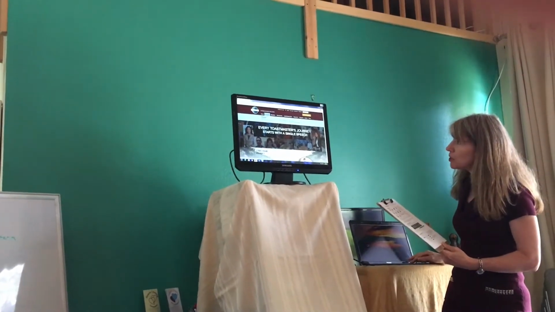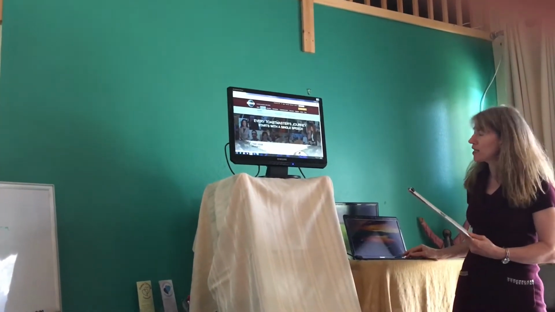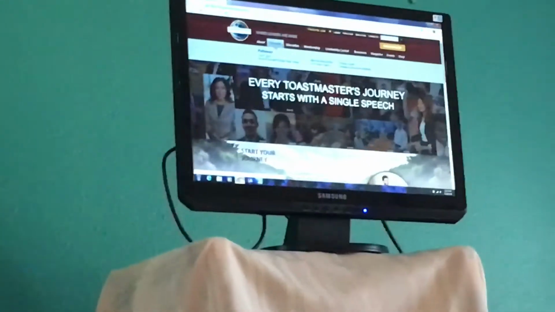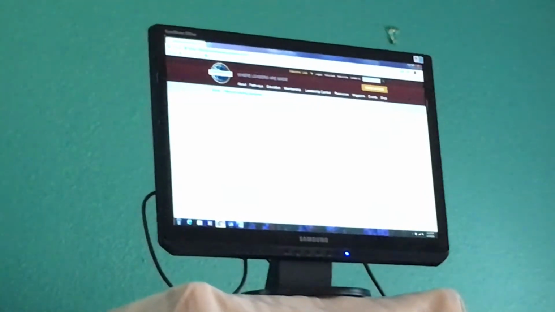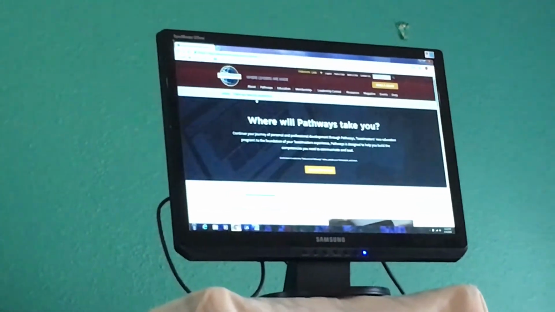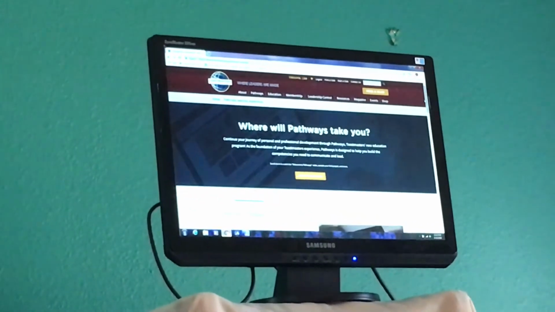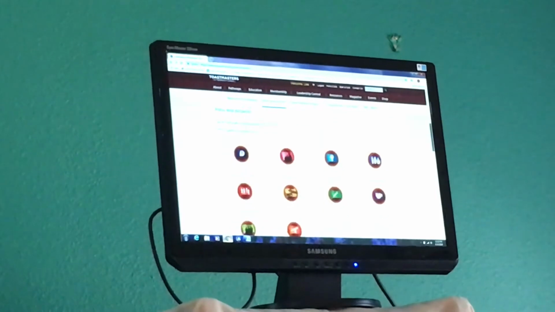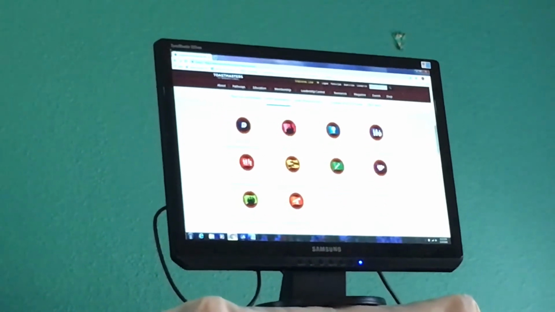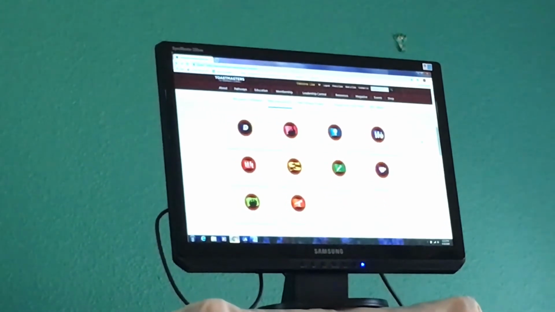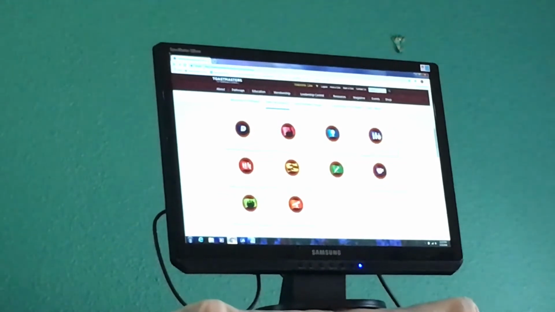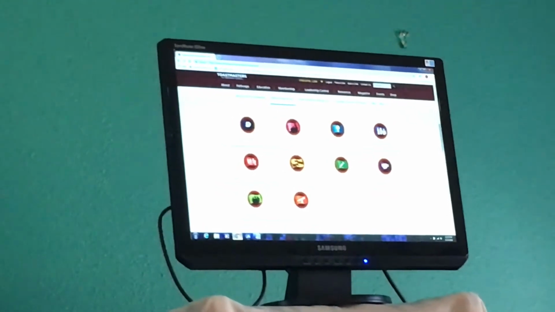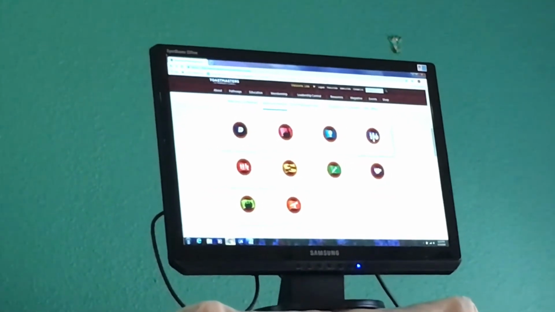Another way that you can do that is if you go under Pathways, Learn More. This is a fabulous button that I just learned about on Monday. There's a lot of information here to help guide you. So as you slide down, you can see these are the 10 paths that are available. And if you click on one of the paths, it will give you a lot of detailed information about that path.